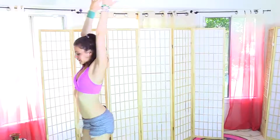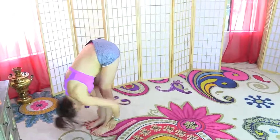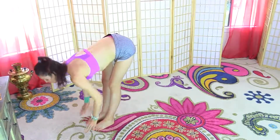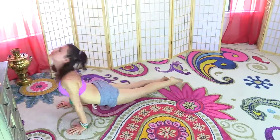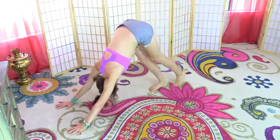Lift, sit into your chair. Exhale, fold. Inhale, look ahead of you. Pull the belly in. Chaturanga. Up dog, chaturanga. Down dog.